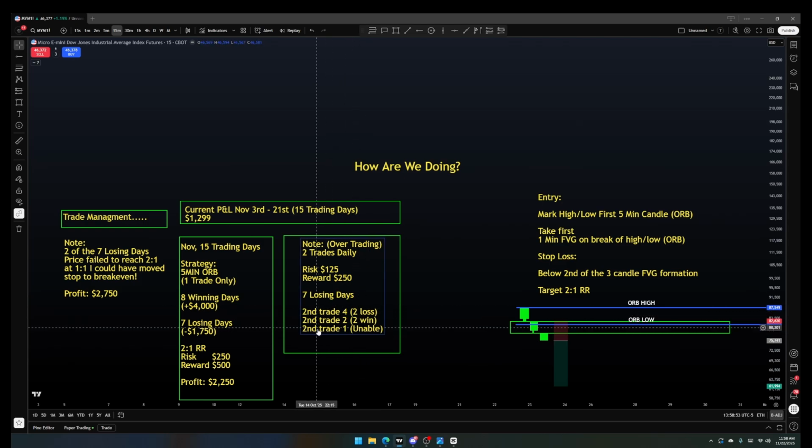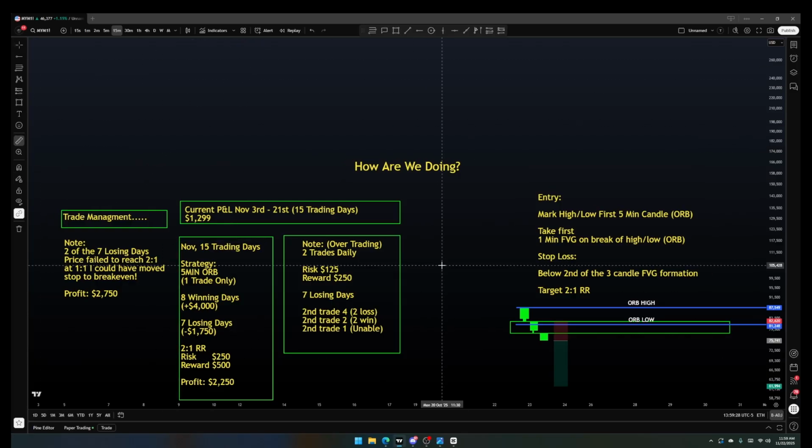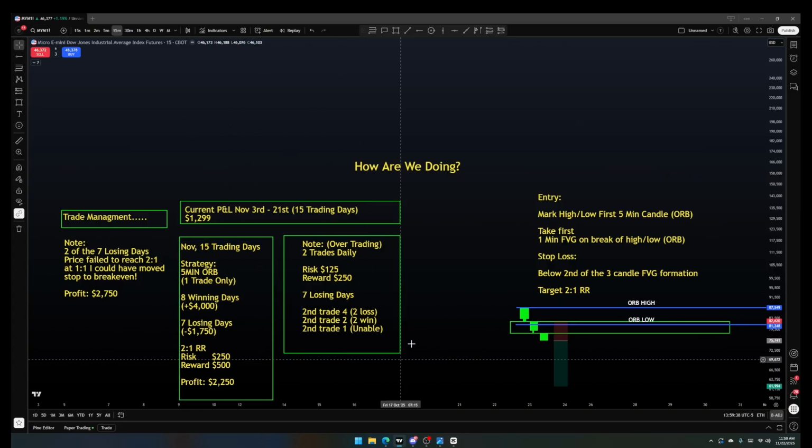This right here is the best information I could have stumbled across. You have 6 opportunities, and someone tells you 4 of those opportunities you're going to lose. What in the world was I doing here? I'm going to adjust this. I'm going to have my max daily loss always remain at $250. I will now enter with a risk of $250. I don't care if the fair value gap is this big or this big. I will downsize and upsize to whatever I need to do to make sure that I'm maximizing my potential.